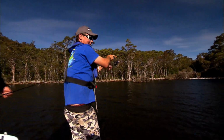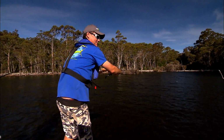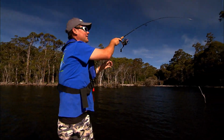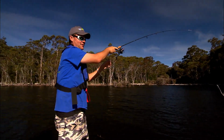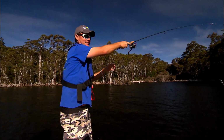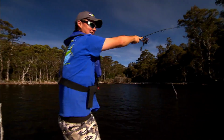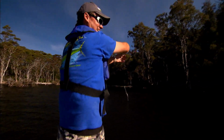Nice fish, Paul. He's actually got some power and he's going to touch that drag off of bees, and he's going straight to the, why do they always go to the back of the boat? Ooh, that's a good fish. He's going right around the back. Now, what can I do here? I'm going to go this way. Yep. Slowly. Yep. Stay there.